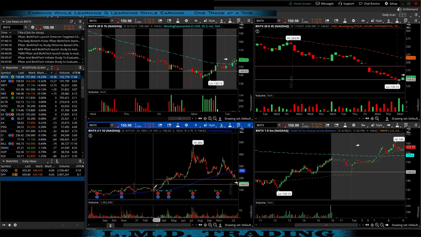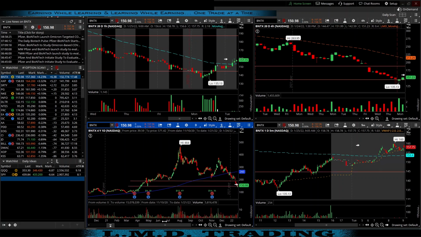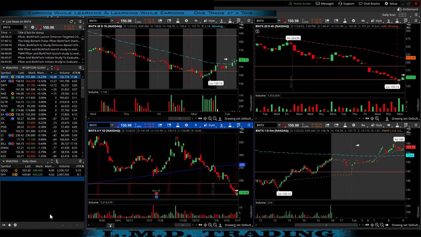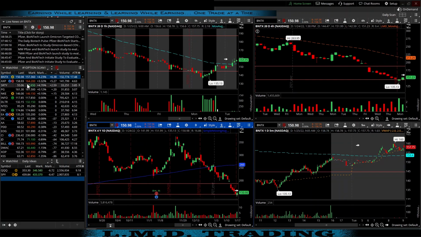So that would be one right there. So it gapped over that area. It's gapping over a little small green candle that was a bottom and tail. So I'll definitely be interested in seeing what that's doing. That has an ATR of 17, definitely good there. So we'll add that.